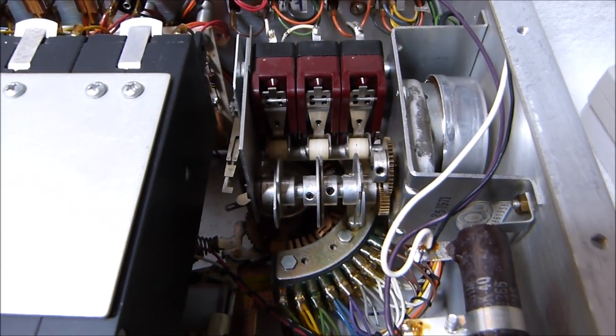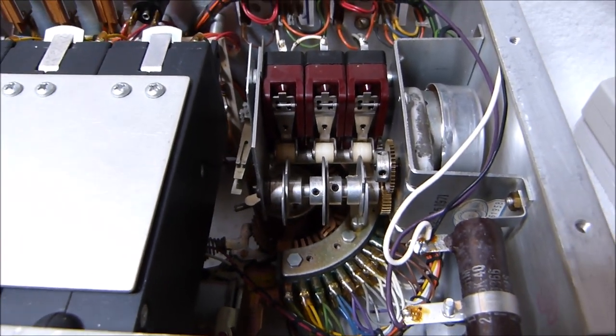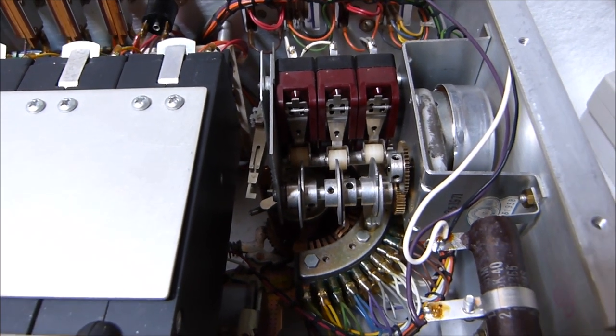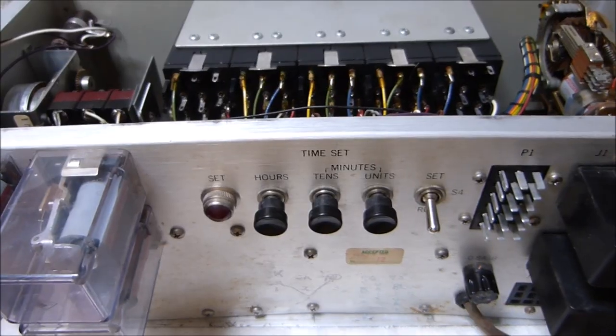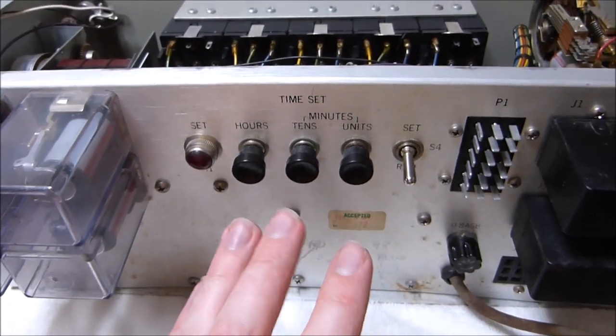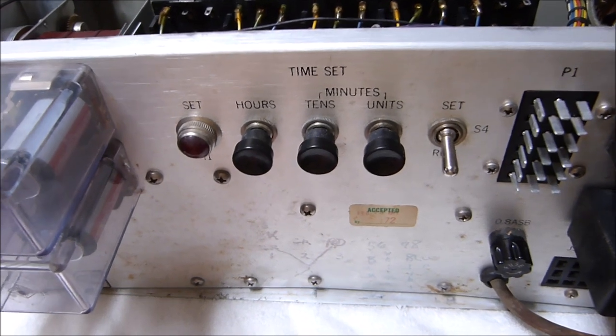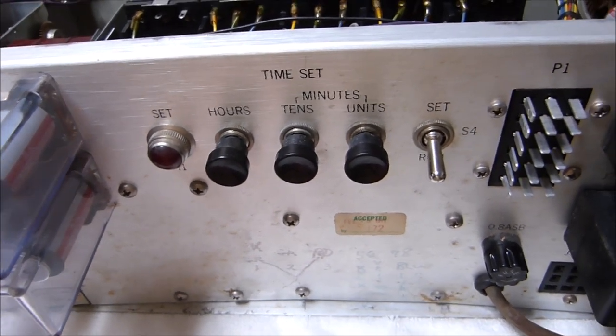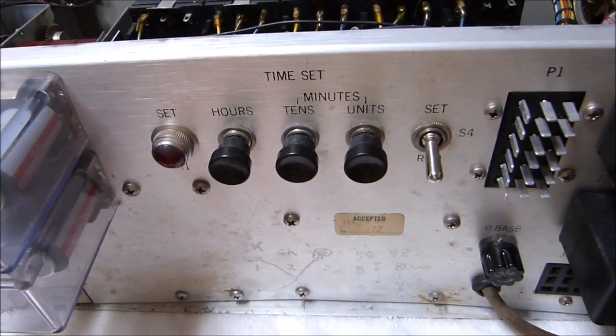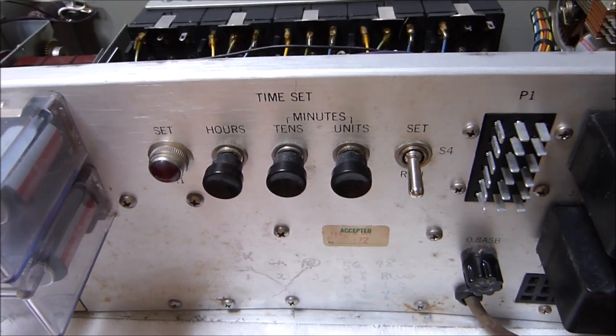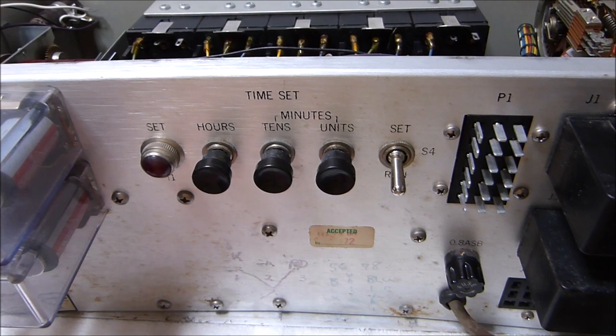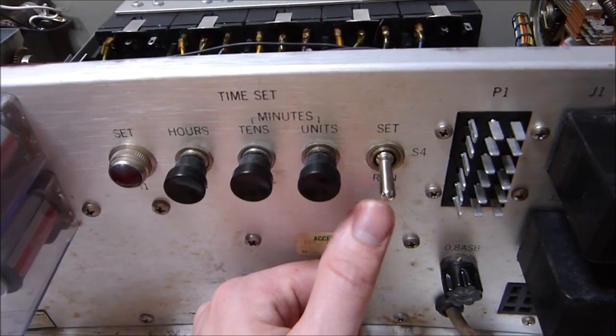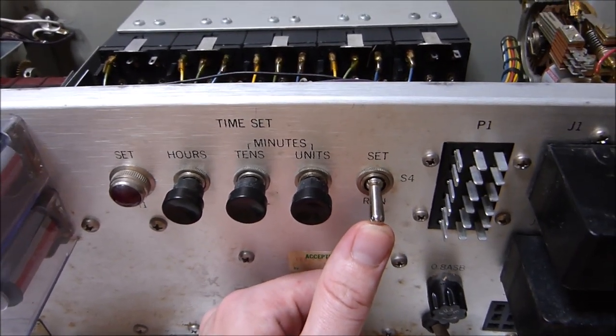Alright, I'm going to unplug it and turn it around to show you guys the setting mechanism. Which is kind of interesting in itself. On the back are the set controls. Which you hopefully would not need to touch very often. They might be quite inconvenient to get to if this thing was rack mounted. And you'd probably have to have someone read off the time to you. Since you wouldn't be able to see the front at the same time. Unless you've got this thing out on a table like I do.